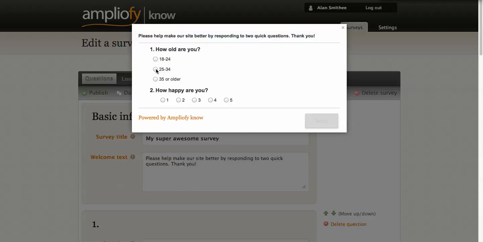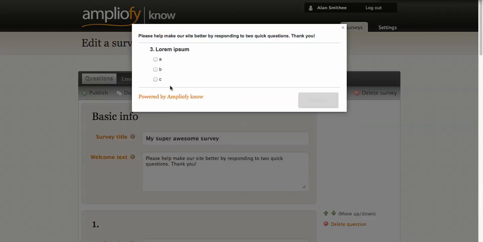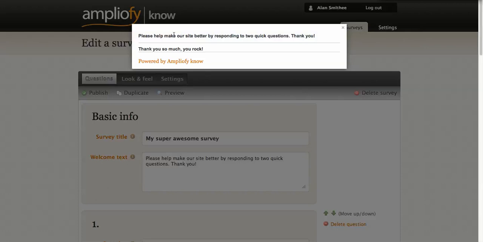Required questions make it so that the button, in this case the next button, since there's a third question on a second page, is not activated until you have responded. There, it's activated. And here you can see the third question on a second page. And once I click one of these choices, the submit button will be activated. This is multiple choice, but you saw I had to make at least one choice before it gets activated. And then I can submit it. And here you can see the thank you or confirmation message.